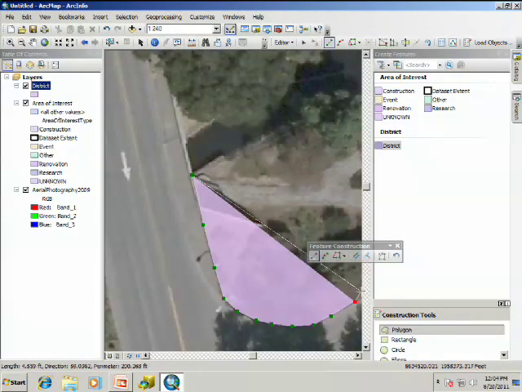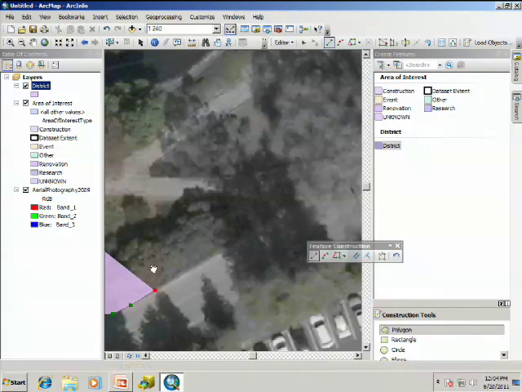Now, I'm drawing along, and I've reached the edge of my screen here, and I can't see anymore. So a really handy shortcut is, if you press the C button on the keyboard, it changes your tool to the pan tool. And now you can click and drag on the map and slide your image over so that you can see a little bit more. Does that work for everybody?